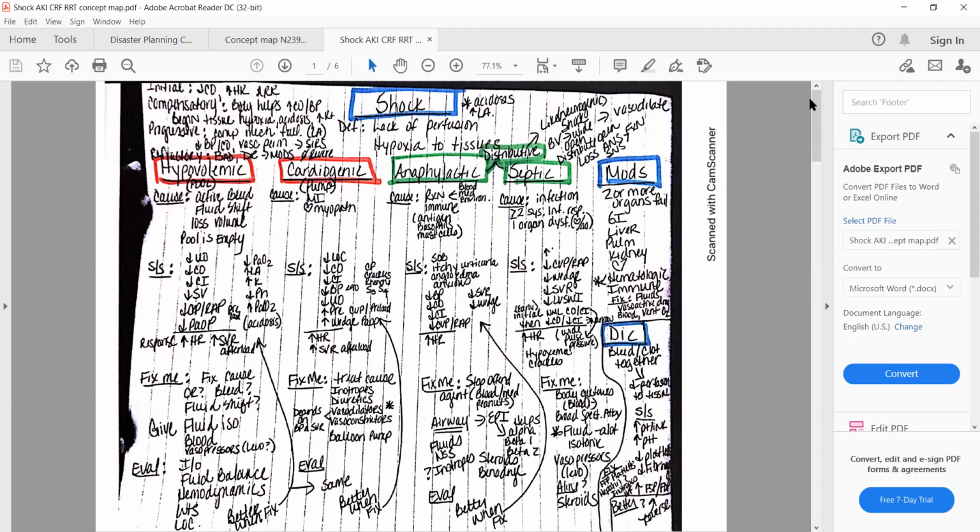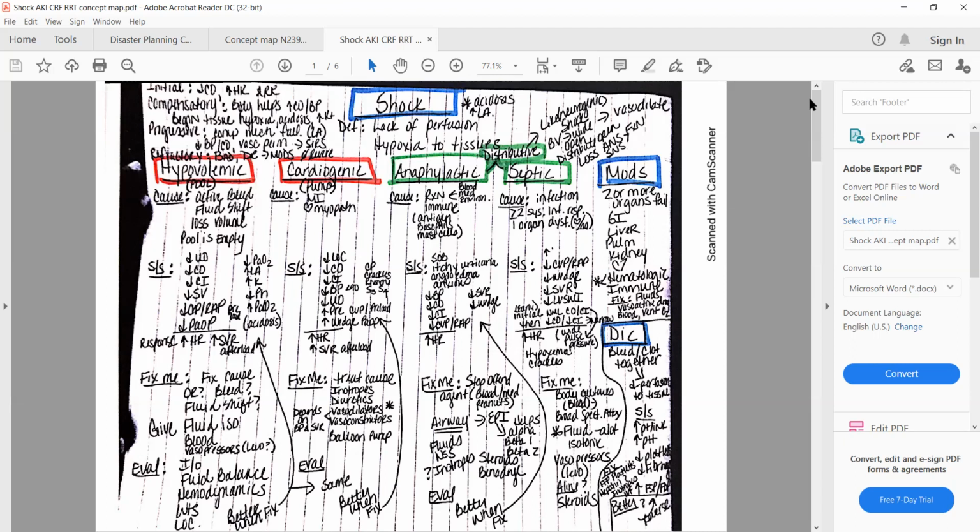Okay, so fix me. Start your broad spectrum antibiotics. Don't forget to culture first, culture everything, right? Culture, send it to the lab, start your broad spectrum antibiotics, give fluid. Remember I said hit them with 3 liters right away. I don't care if they have renal failure. I don't care if they have heart failure. They need fluid. Everything's leaking out of the vascular space. We can take the fluid off later, but if I don't perfuse my organs, they're going to die.